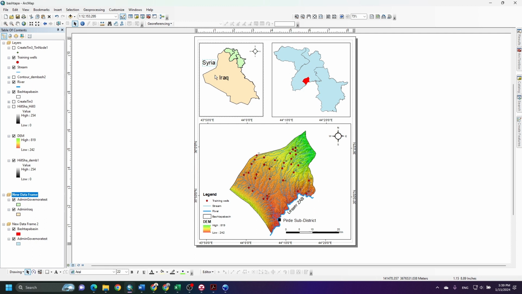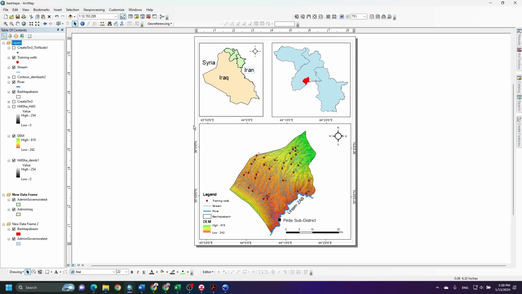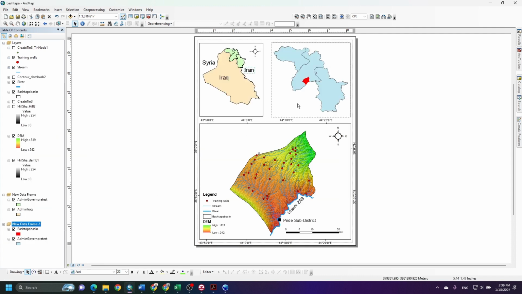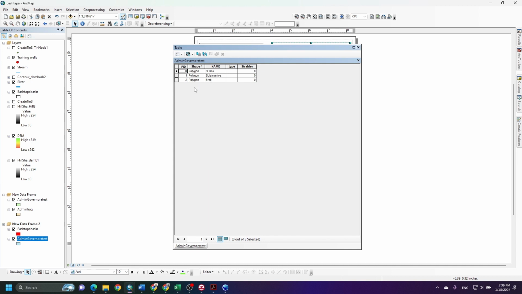For example here, and also I would like to get a copy here. Double click, I can write easily. Okay, and then we can go for the last one, just activate the last one, which is here, and also just open the attribute table.